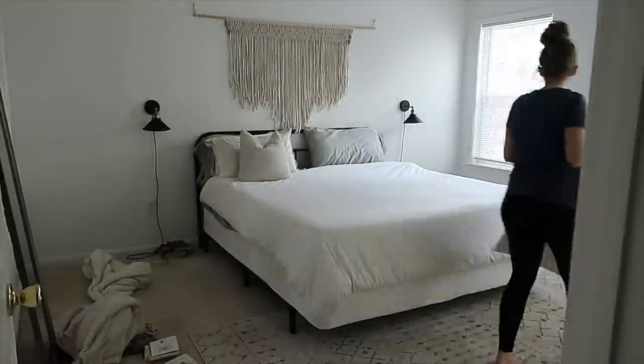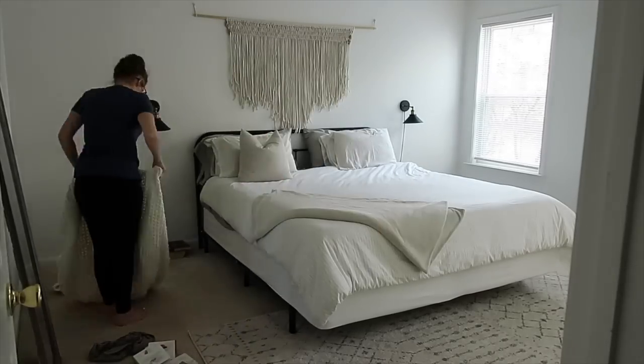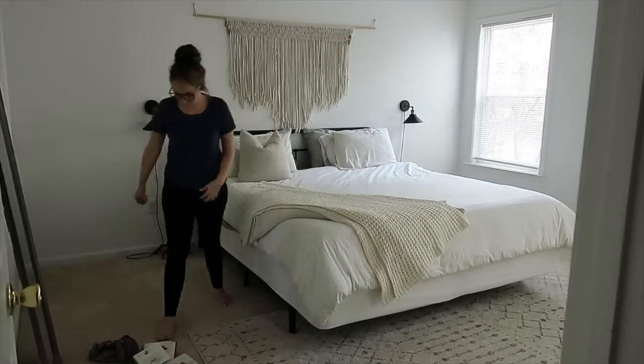It's always a great starting point, and now that I have this room partially decorated, it's just nice to have it cleaned up every day.